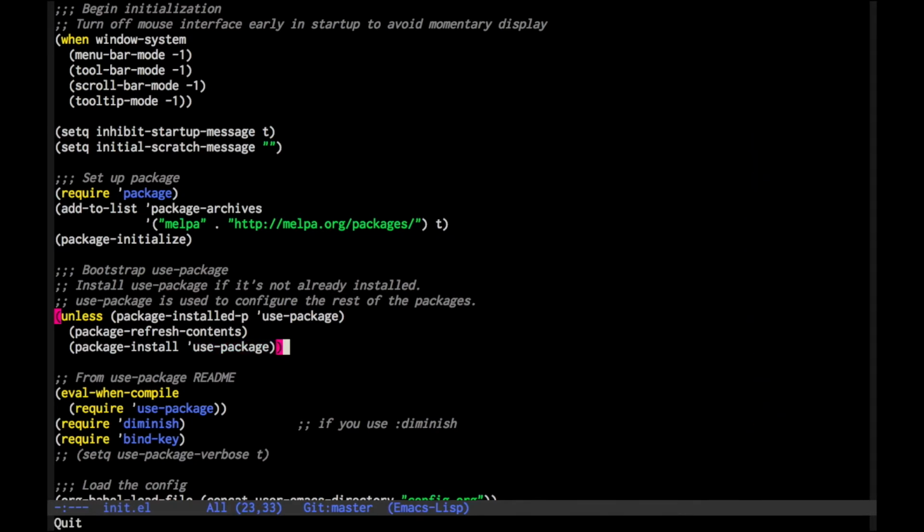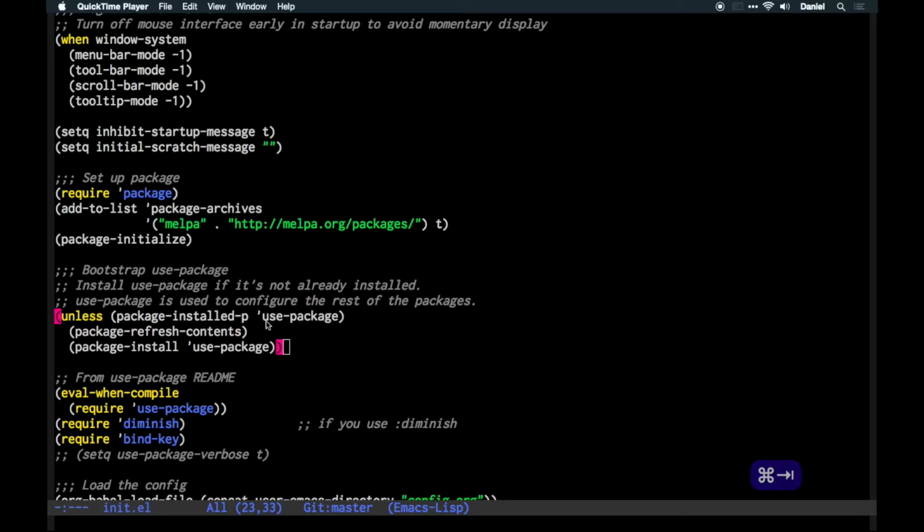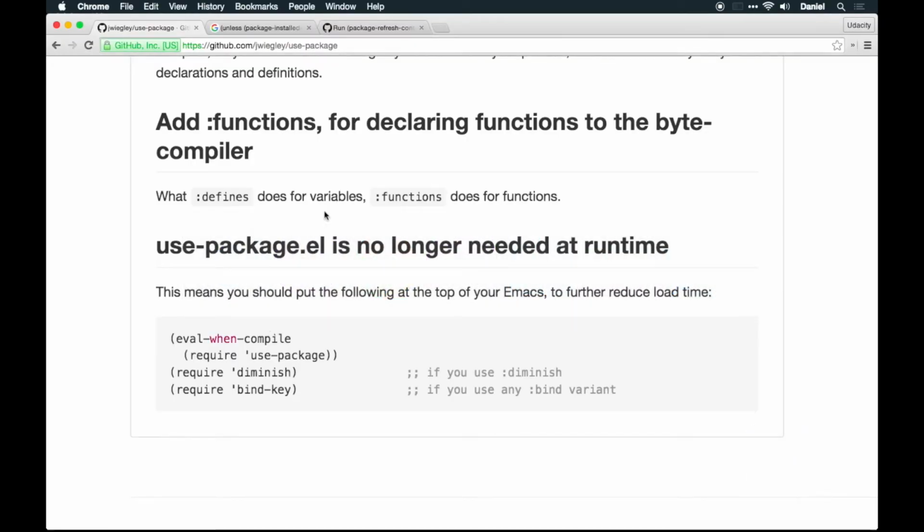So if you went onto a new machine and downloaded this file and just started up Emacs, it would start running this, even without any packages installed, because it's going to go through the process of setting up the package manager and then installing use-package.